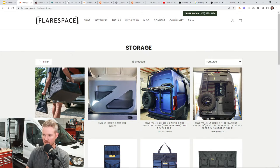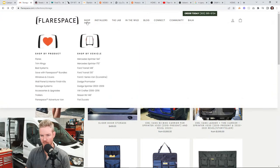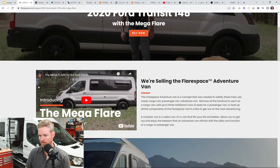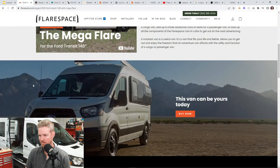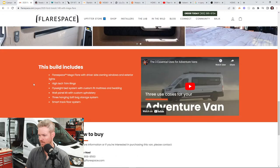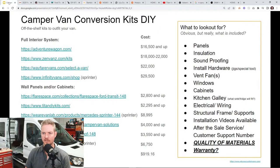And again, other companies showcased here, Owl Vans. You guys may have heard of Owl Vans. They do a lot of rear mounting systems, both for spare tires, for bikes, rear ladders, stuff like that. So that's Flare Space. Let's see if there's anything else I want to show you. Yeah, nothing too crazy. We'll move on.